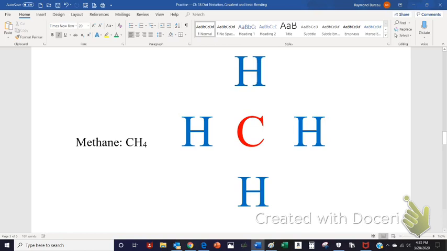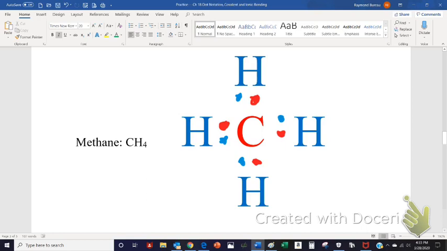So carbon's going to say, okay, I have 4, you each need 1, and I need 1 from each of you. So here's 1 for you, here's 1 for you, here's 1 for you, and here's 1 for you. Make that one a little bigger. And hydrogen is going to do the same thing. So I'll switch over to blue, and hydrogen will say, well, I'll share my 1 with you, and each hydrogen will do that. I'll share my 1 with you.